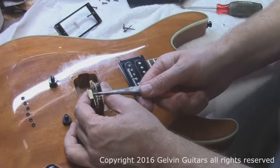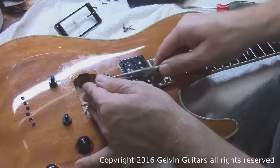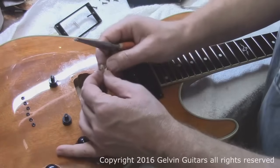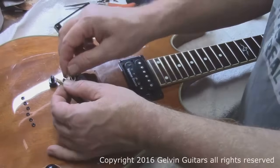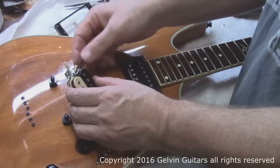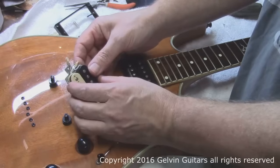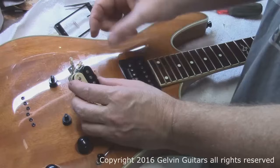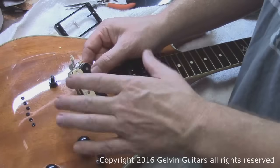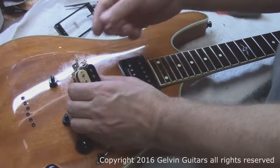Anytime that you're working on a pickup, you have to be very careful that you do not damage any of the coils inside. A lot of times when they end up taping these off, sometimes the tape comes undone, or it doesn't get taped well, and then it touches the body, it touches the pickup plate. And when that ends up happening is it grounds out. So you might lose one of the coils, or you might lose both coils. And then if it's something that's ever so slightly there, you'll have an intermittent pickup as well. Or you can get static, you get all sorts of nasty things.